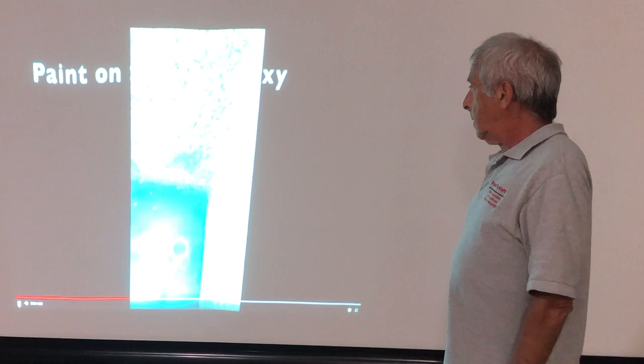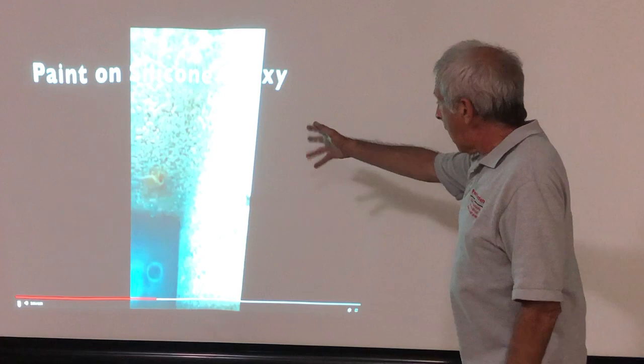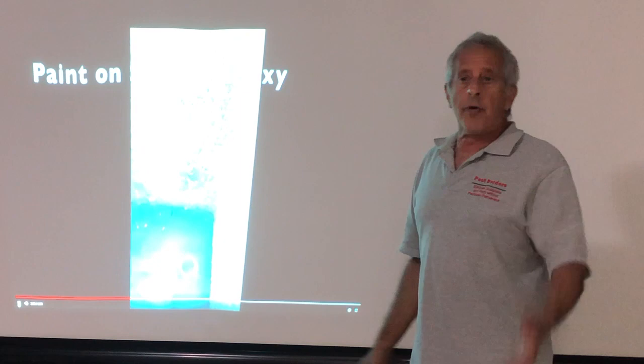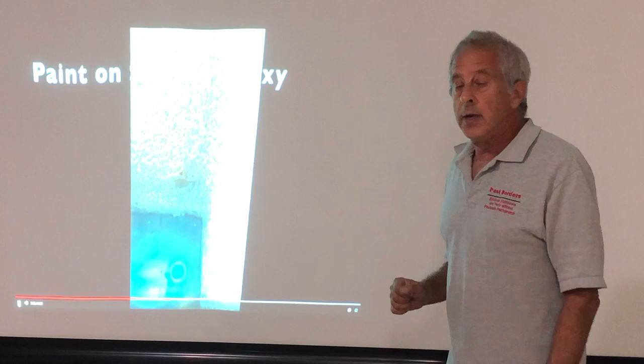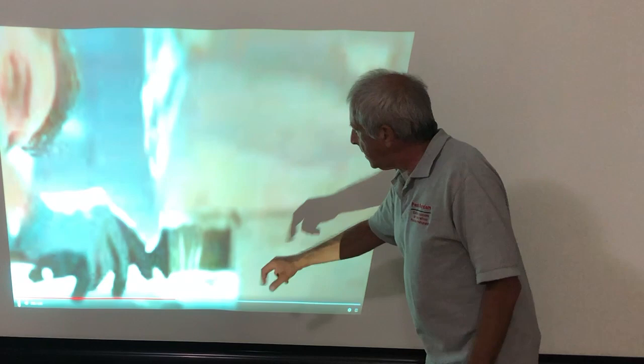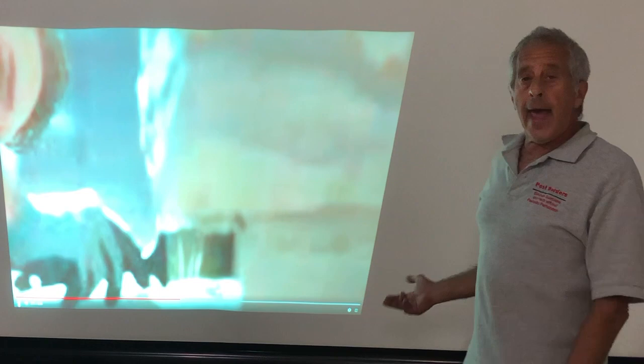Here, what do we got? That looks like block, stone block. Those scorpions are climbing it. That block is treated with a new product. They stole our concept, but it's an inferior product. As you can see, they can climb it. It's a paint-on silicone epoxy, which you could do yourself if you want. They have some difficulty, but they can climb up to reach the weep holes. You can see him painting it on now. But they can climb it.